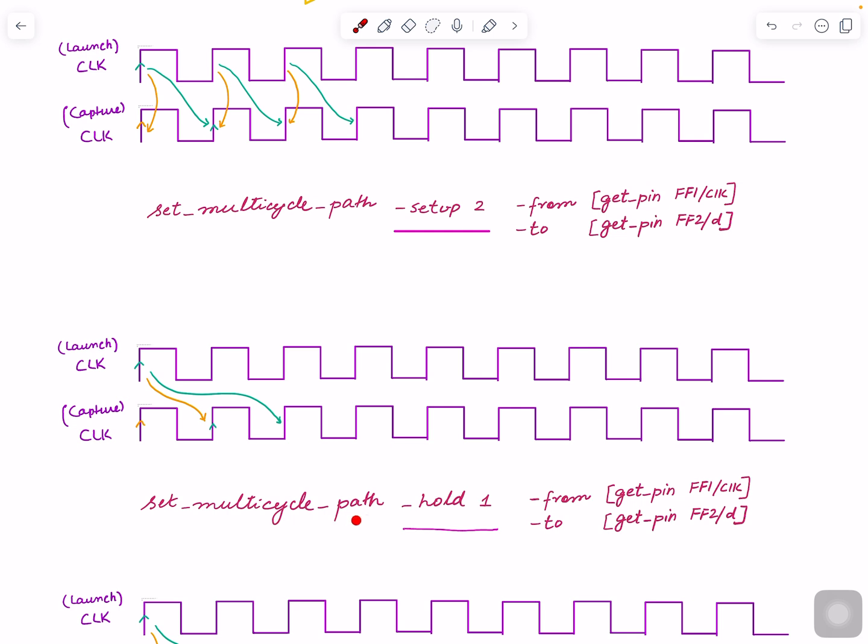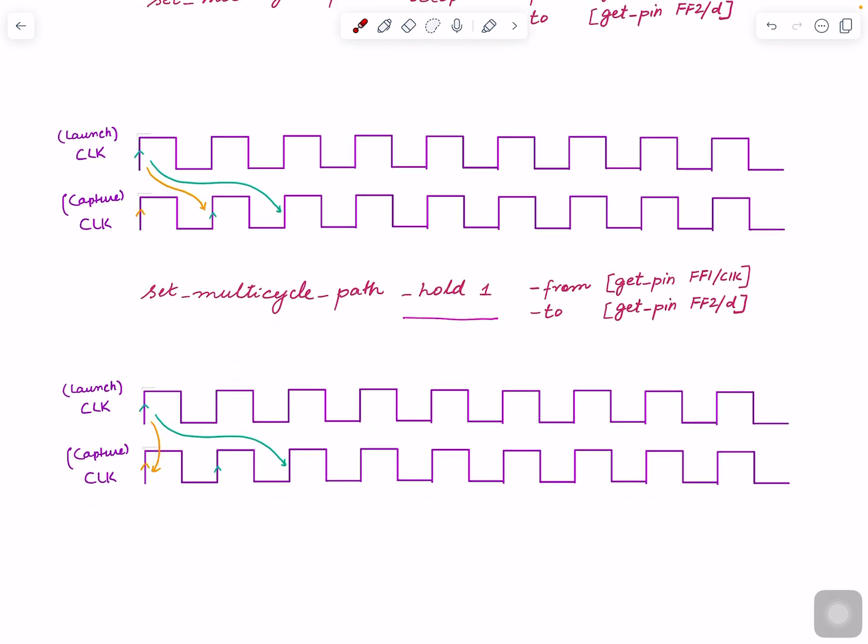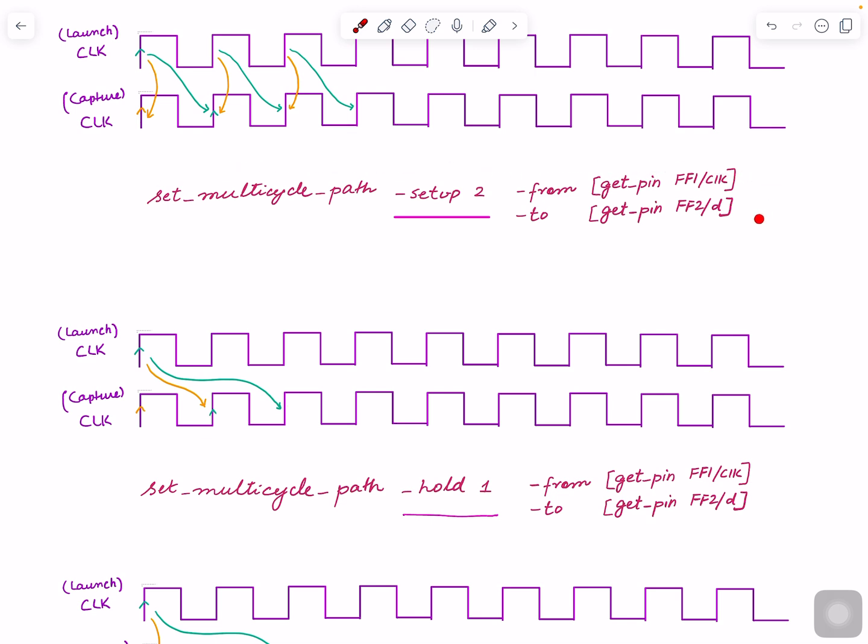So what you do is then you execute this command: set_multicycle_path dash hold 1. Hold is always zero, so hold 1 you move the end. And by default—this is something maybe right now I didn't mention—move the end edge or the launch edge. You can move either edges, but in this example, if you see setup, I'm moving the captured edge from here to here. Similarly, I'm moving the hold edge, the end one here, here. But it's relative now—sorry, I'm confusing you, but I can also say, actually let's not, let me not say that, let's not confuse you. Okay, so with dash hold 1, so it will move from here to here or hold here. So eventually, whenever you do a setup MCP, this is MCP.